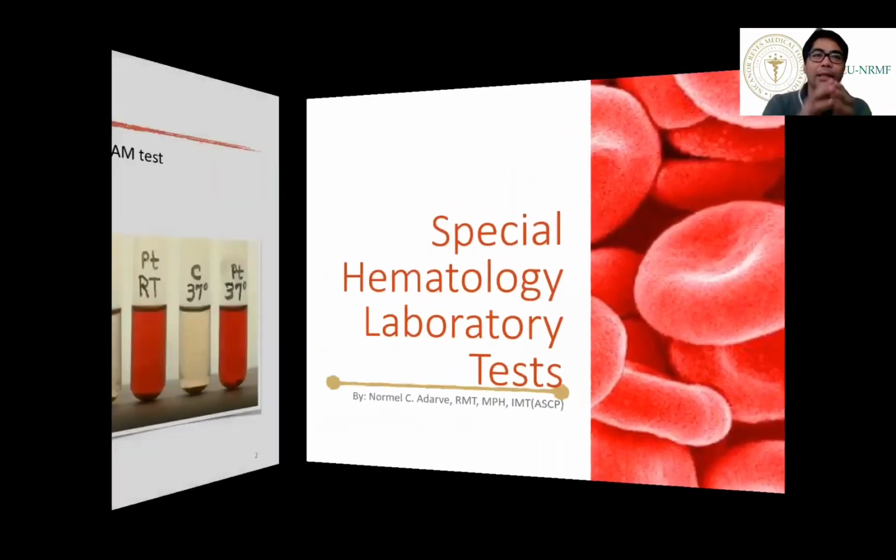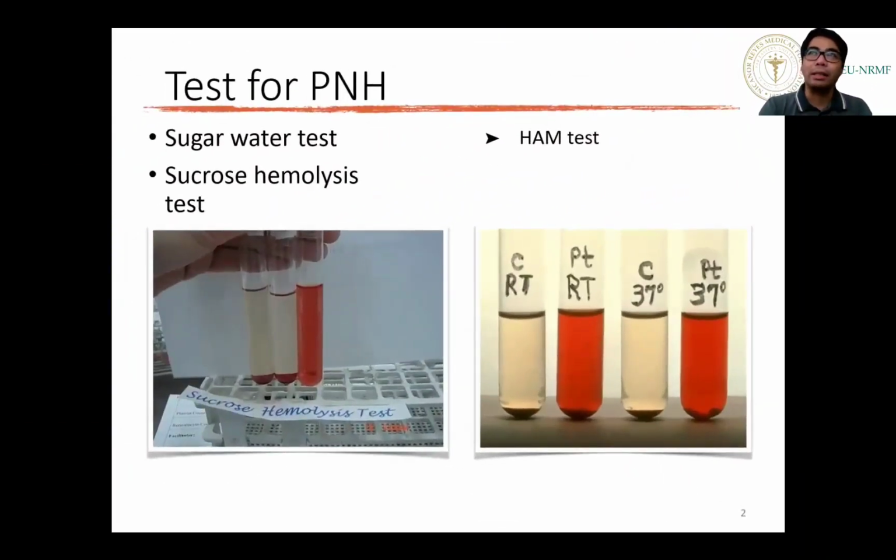First, discuss natin yung special exam for assessing one of the membrane defects of the red blood cell known as paroxysmal nocturnal hemoglobinuria, PNH. We have discussed that the reason why the patient has PNH is because of a membrane defect in the red blood cell membrane. What is that membrane defect? Again, now that is defective in paroxysmal nocturnal hemoglobinuria. The genetic defect is known as the PIGA gene.